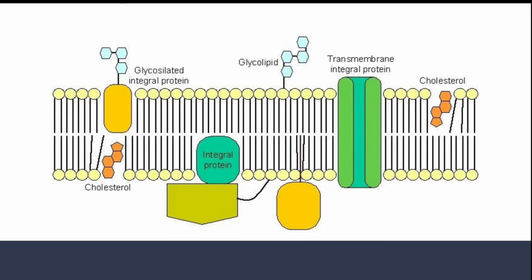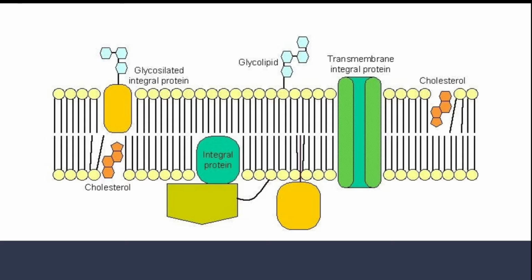One of these is integral proteins, which we can see as a teal oval in the middle of the bottom layer of the membrane. These proteins have some or all of their amino acid chains embedded into the hydrophobic part of the bilayer. Integral proteins are known as transmembrane proteins if they go all the way through to the hydrophilic regions of either end. So this integral protein on the right is considered a transmembrane protein.